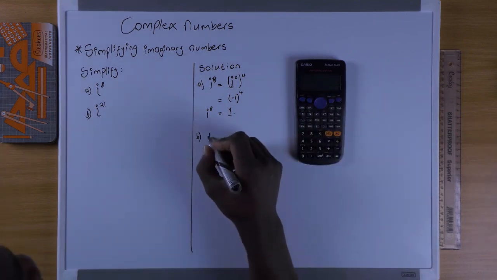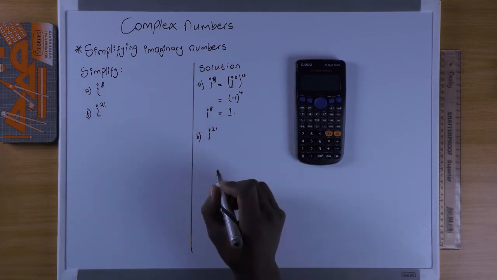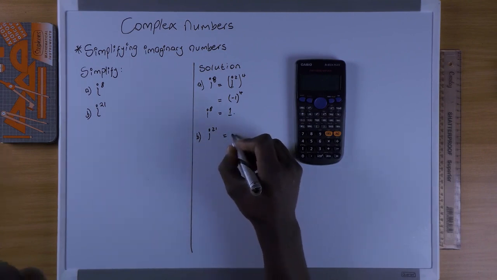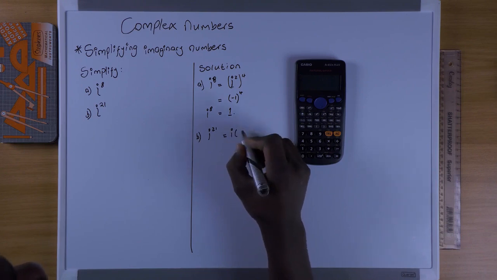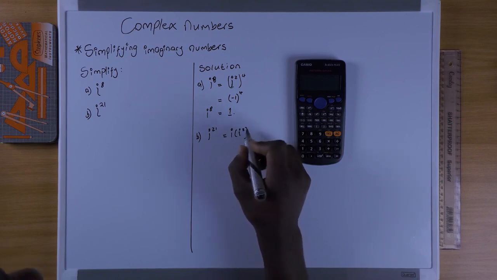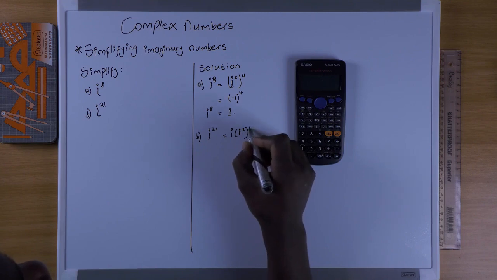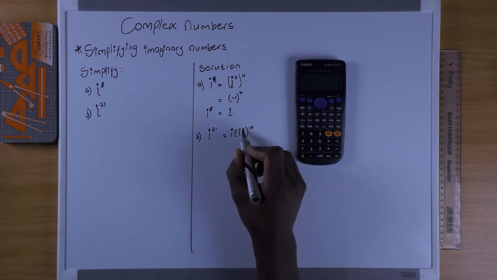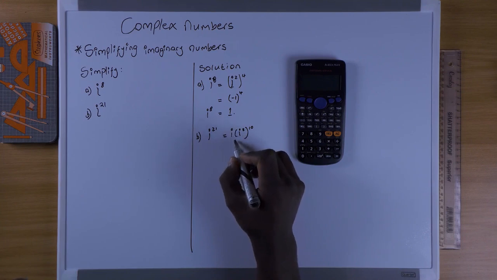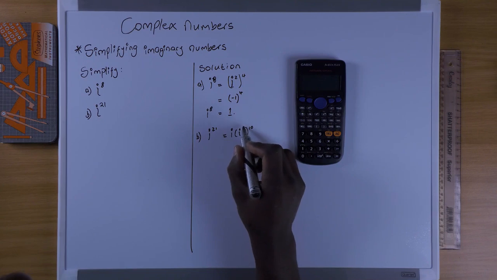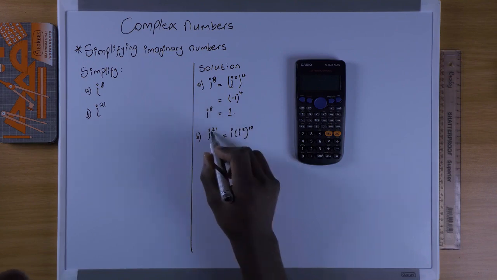Number B. We have i to the power of 21, which should always be equal to i times i to the power of 2, and then you ask yourself, what number must you multiply here? It's a 10. Why a 10? 2 times 10 is equal to 20. Then this whole thing now becomes i to the power of 20. i to the power of 20 multiplied by i is equal to i to the power of 21. Why? Same base, add exponents. The exponent here is 1, and the exponent here, when you multiply this into the bracket, is 20. So 20 plus 1 is equal to 21.